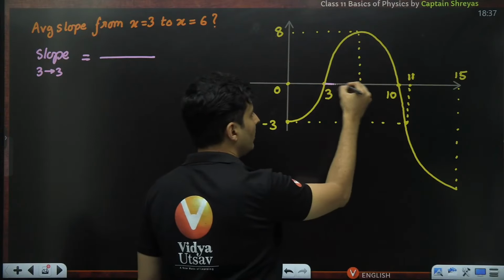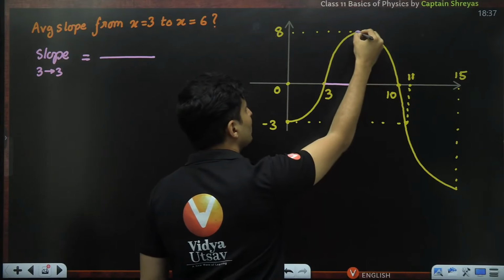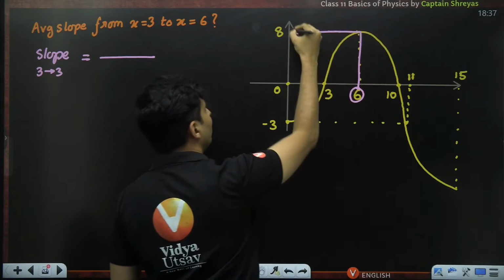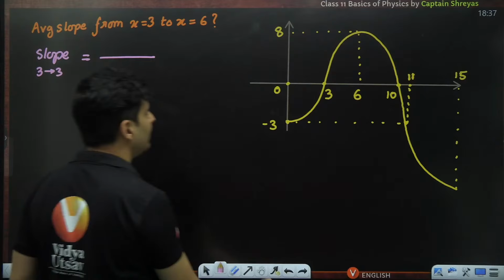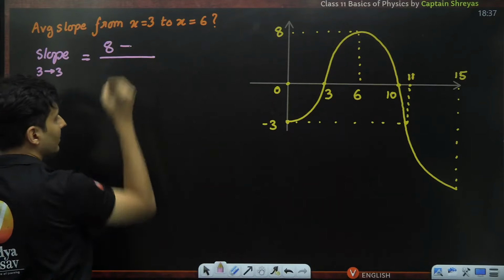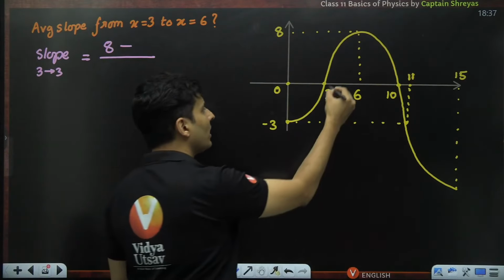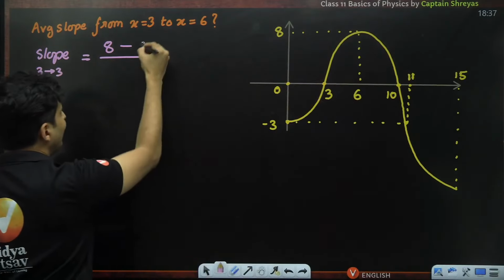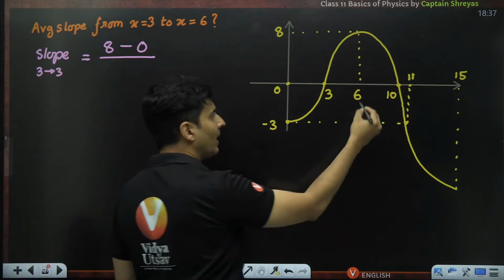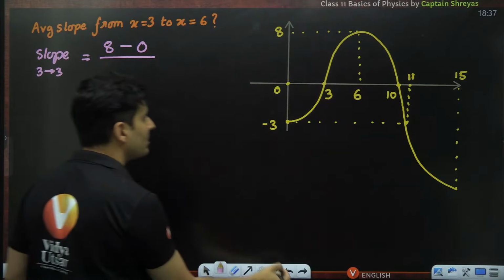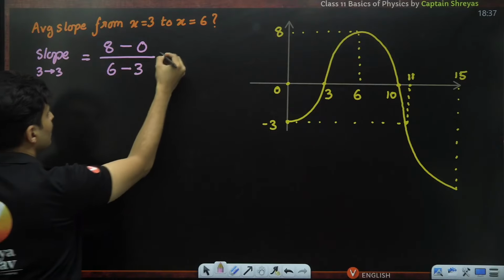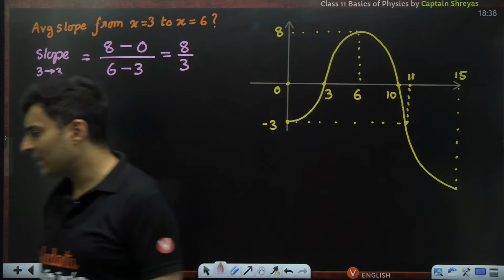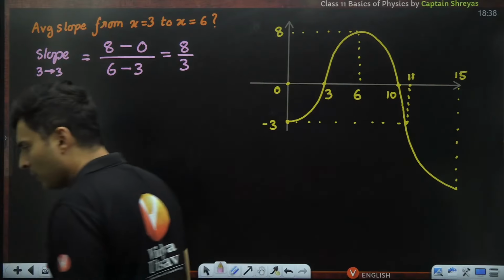So look at it. You have gone from 3 to 6 over here. As you go to x is equal to 6, what is the value of y that you are getting? It is basically 8, isn't it? So the final value of y is 8. What is the original value of y when x was 3? Oh, it was 0. When x was 3, y value was 0. Now go to x2 minus x1. This is x2, this is x1, obviously. So that's it. This will be nothing but 8 by 3 is the slope. Very good. Perfect. All right.